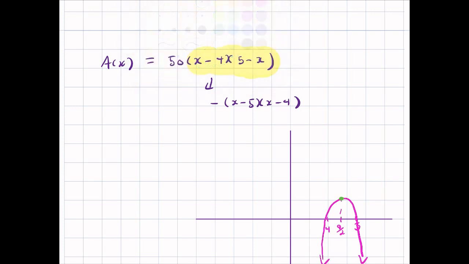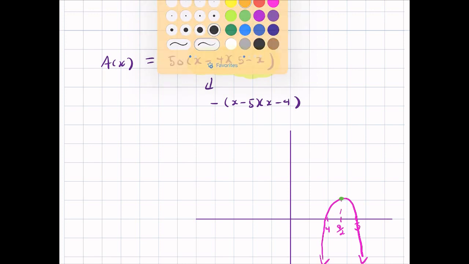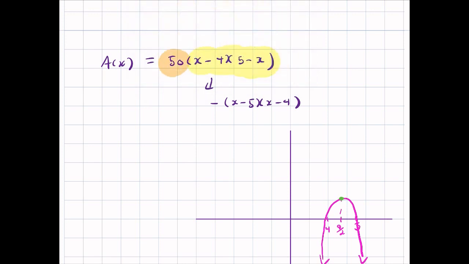And we have to ignore the 50, right? Because, well, not draw over it, ignore it. We have to ignore the 50 because a constant like this, a positive constant, is not going to change. Any constant except for 0 is not going to change where the critical points are. So I can just focus on this, and that's why I factored everything out, to make things a little bit simpler.